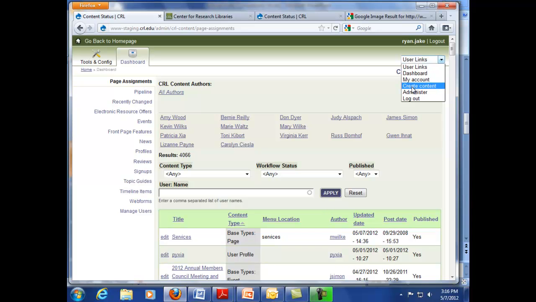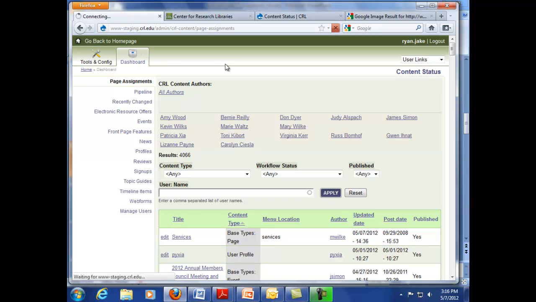The create content screen is your go-to place when you want to create new content. This administer link doesn't reveal any options for editors, but it will take you to any administration options you happen to have access to. And then, of course, a regular logout link. We can also tweak this menu and add new links if we discover in the future there's some common thing you need a quick link to at all times. So that is new, and that will hopefully help orient people as you navigate around.